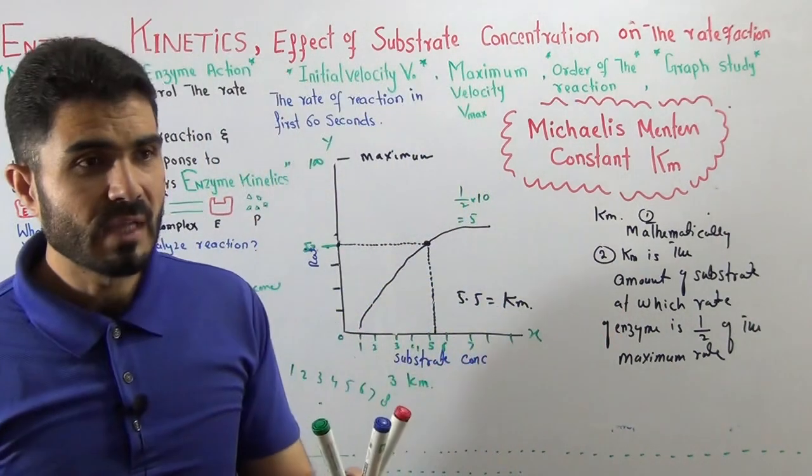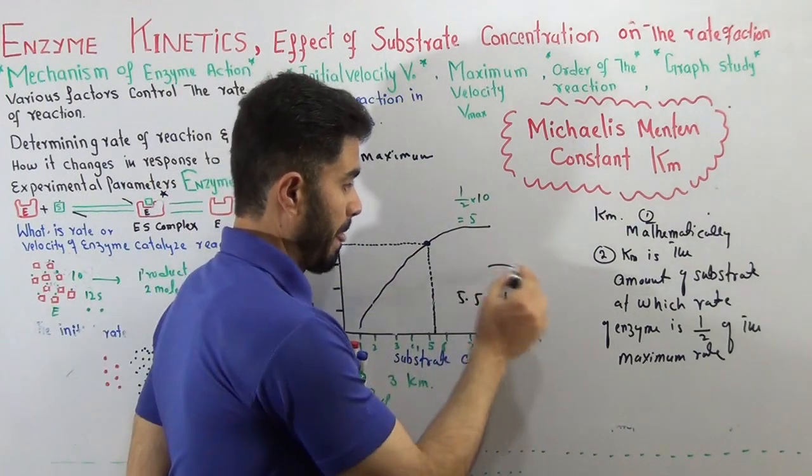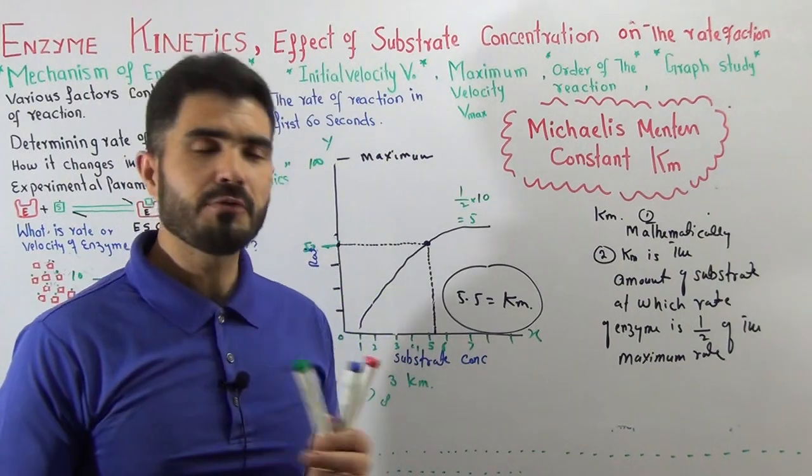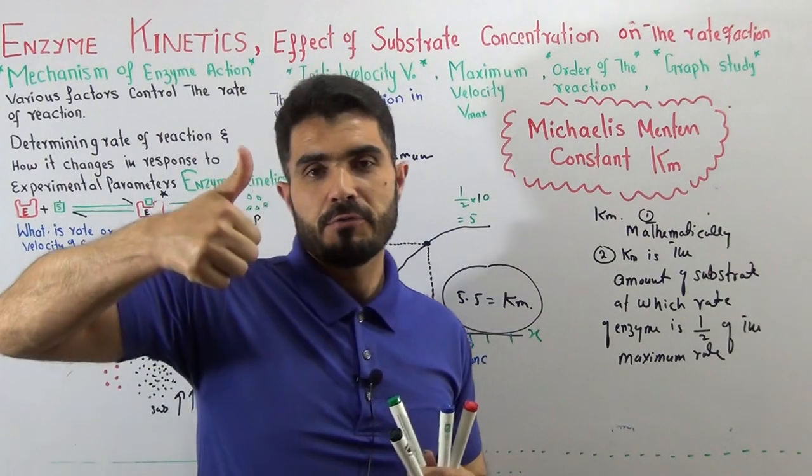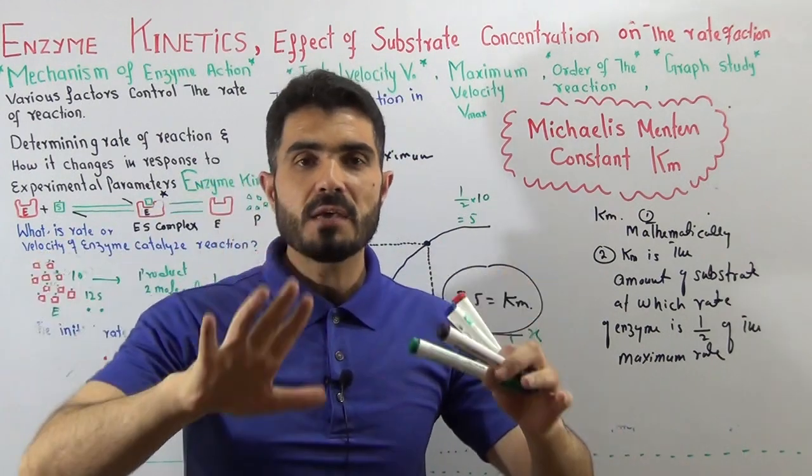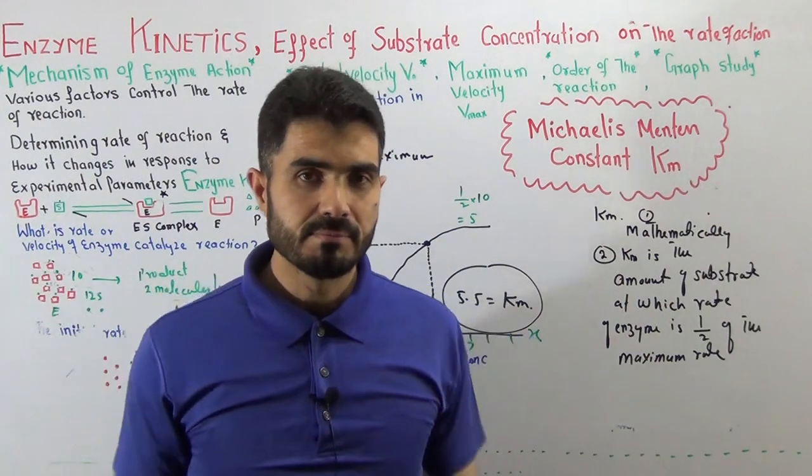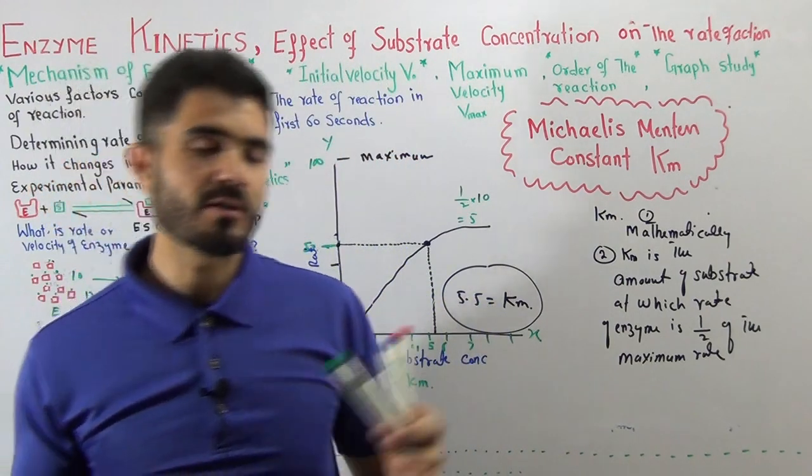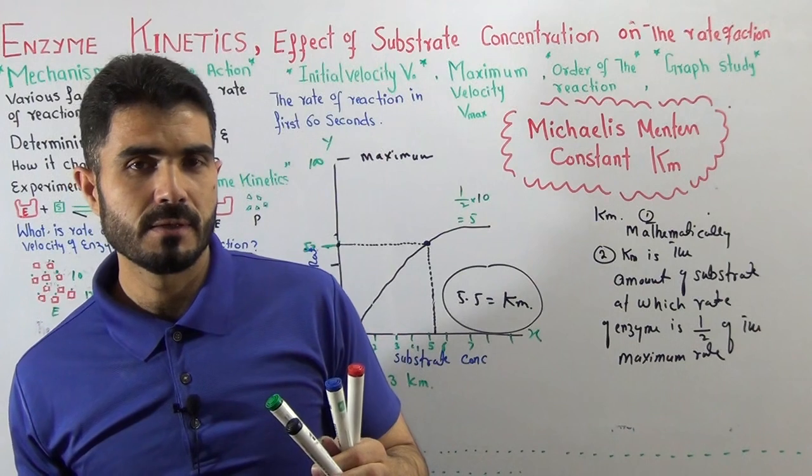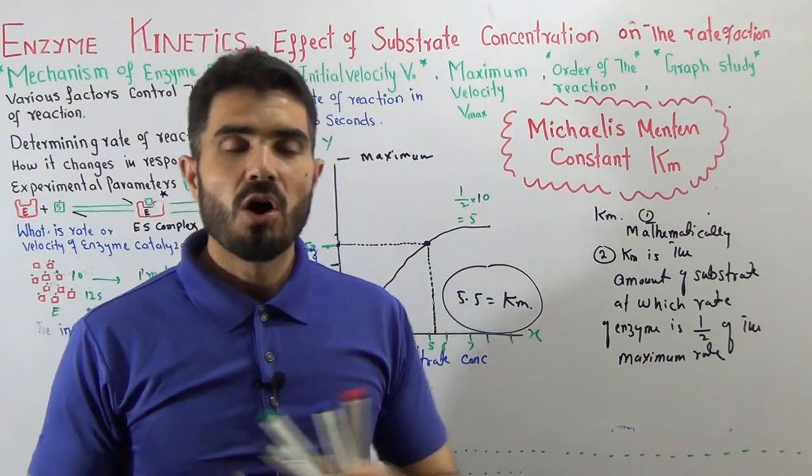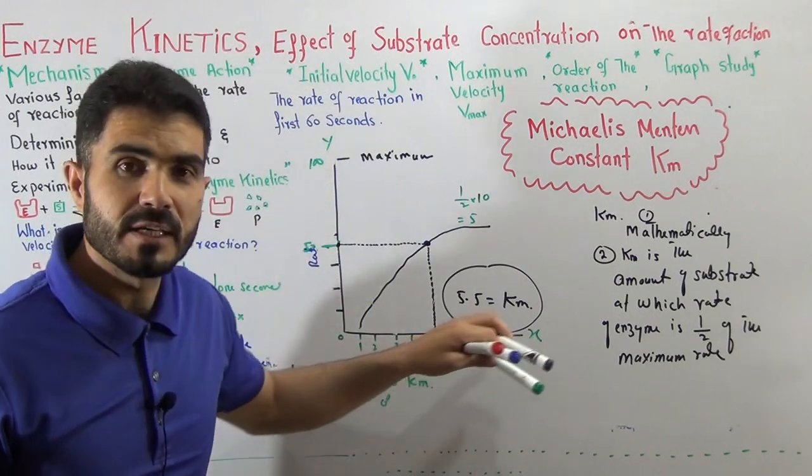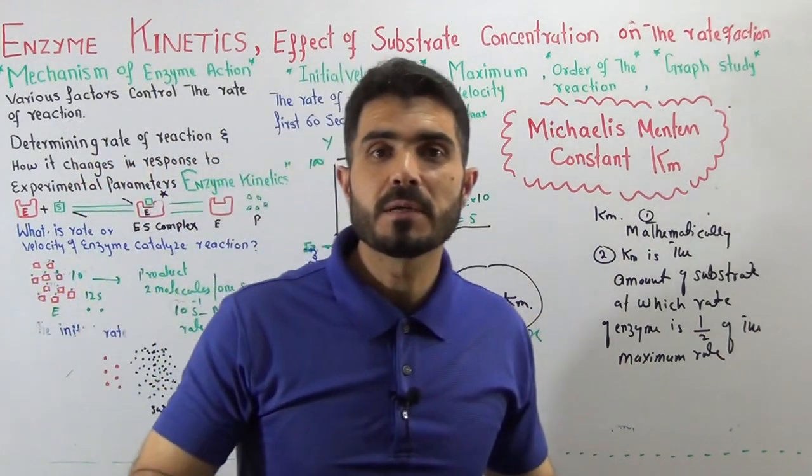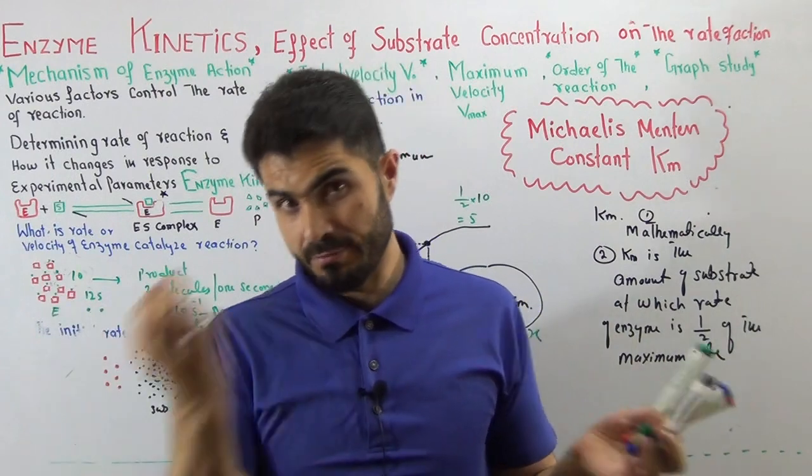What is the idea? What is the role of this Km? Km tells us - hey, the very first thing: Km is the fingerprint. Just like your fingerprint is your identity, Km is the identity of many enzymes. Every enzyme you take, whether you take oxidases, peroxidases, catalases - all of these enzymes have their Km. So Km, Michaelis constant, is actually the fingerprint of the enzyme, means the identity of enzyme. That's the first thing.